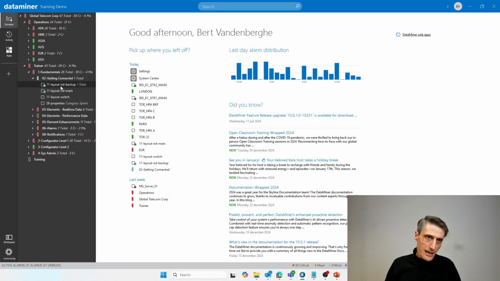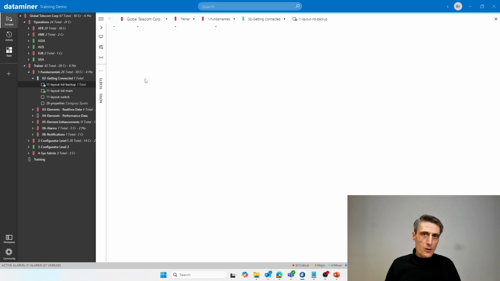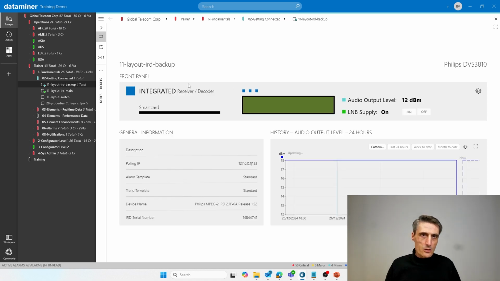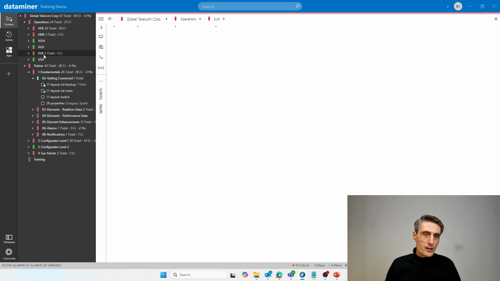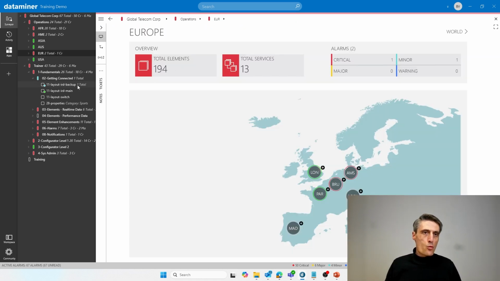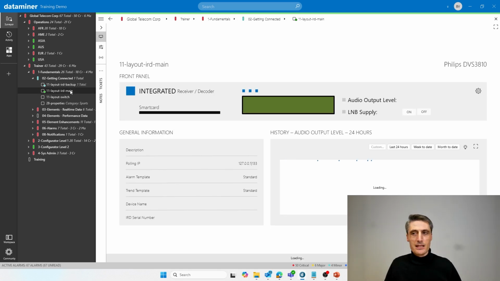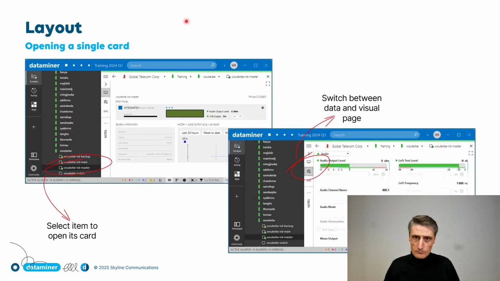It means if I click on an item in the Surveyor, it opens up the associated card, so the backup IRD. If I click on the main IRD, it opens up the main. If I click on Europe, it opens up the Europe view. So whenever I click on something, it opens up the associated card. That's what we call the single card behavior.